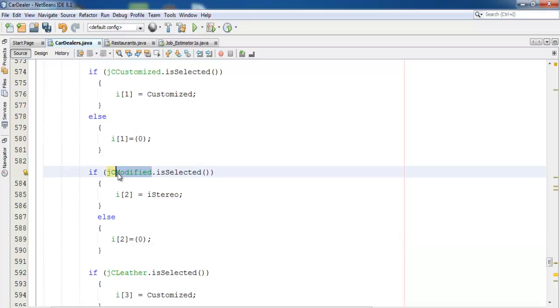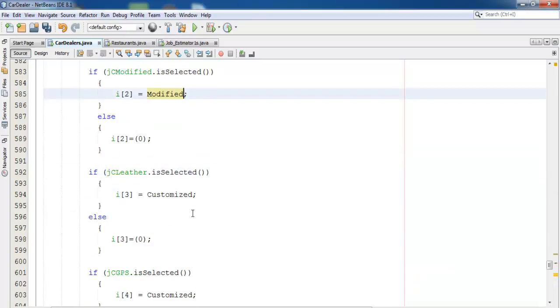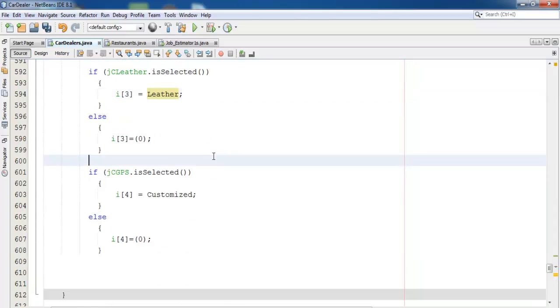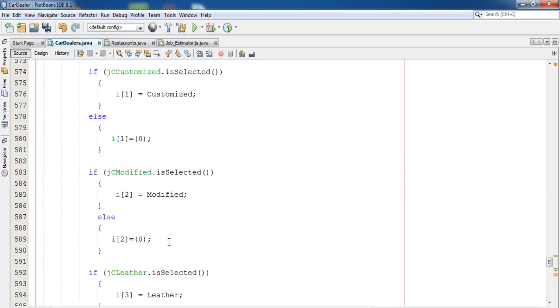Let's copy that, place it in here, and this is letter. Let's change this one to letter right there. And what else we have in here? GPS. Good. Alright, so everything is in place.